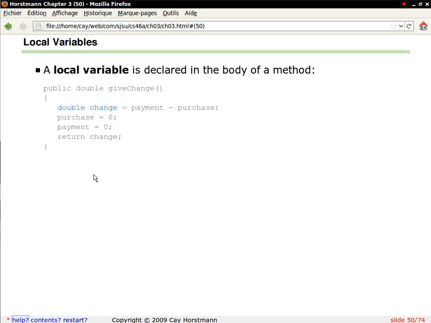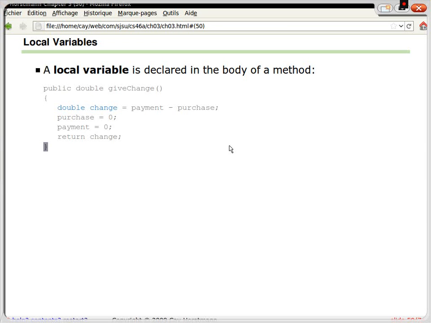On the other hand, instance variables live for as long as the object lives. So this object was a cash register. And it had what instance variables? Yes, how do you know? Yeah, because they're used here and they're not defined in the method, so there must be instance variables.